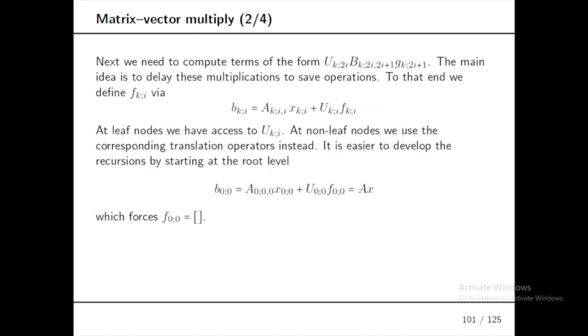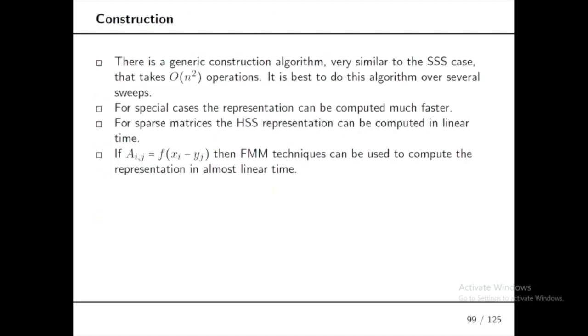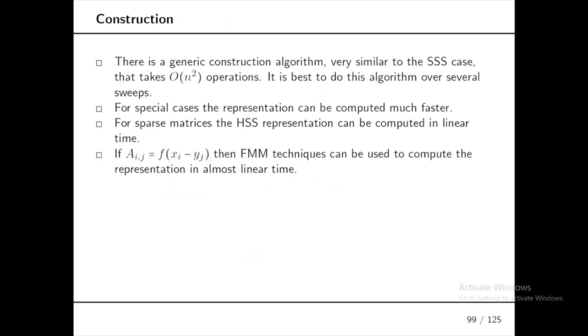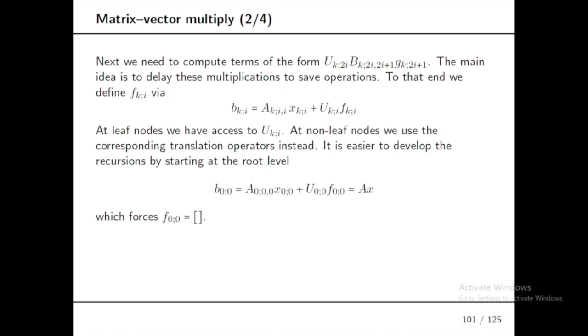Then once you have all the G's, then you have to go back, right? Once you have all the G's, you have V transpose X. You need to multiply by B, multiply by U, and then add it to the output, right? But of course, you don't have these U's to multiply by, so you have to be a little bit careful. So we give them some intermediate names. Okay, so that's where it is. So you see, to get a B, you need to multiply by the diagonal block plus U times whatever stuff is there. Okay, that stuff is complicated to describe, so we call it F.